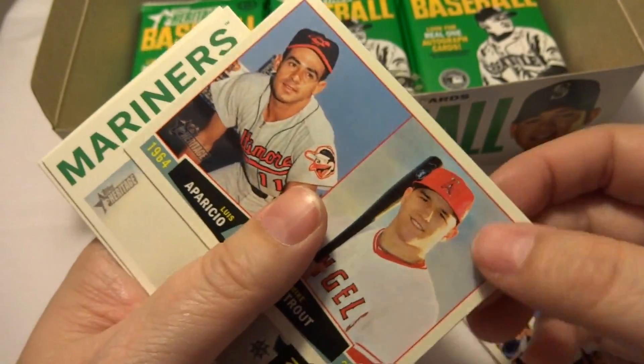Let's take a look at the odds. Original 1964 Topps Baseball Card pack — is that what that was that we got? 1 in 703. So I guess that was our good item for this box. They consider the odds of getting that as 1 in 703. So maybe because we had that, the rest of the box just wasn't great. Other things you could have gotten: a 1964 Topps Oversized 1 in 36, or another 1964 Topps Oversized at about 1 in 70. So ours was the rarest of those for the box.